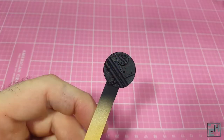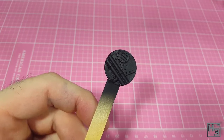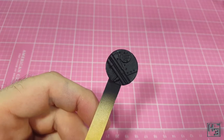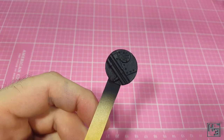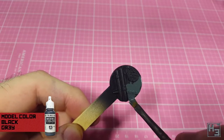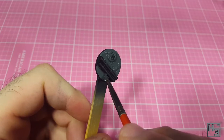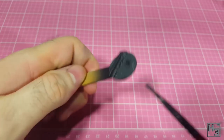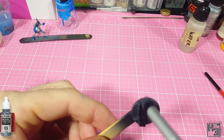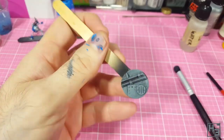Now it needs a base. I wanted something a little bit more interesting than the plain base the model comes with, but I was too lazy to build something myself, so I'm using this Pipeworks base from Microart Studio — I got this from their Kickstarter a few years ago but you can buy it from their site now. Like the model itself this was primed black with Steinel Res primer. I base coated the floor parts with Vallejo Model Colour Black Grey, also around the rim of the base. I then applied a dry brushing with Vallejo Model Colour London Grey — I went a bit heavier with this than I was intending, but I think it worked out well enough.